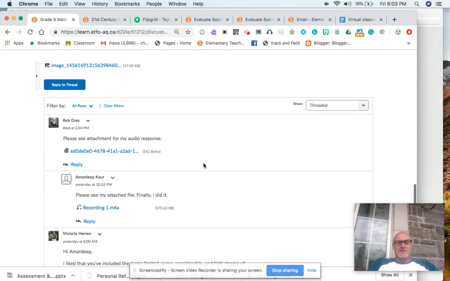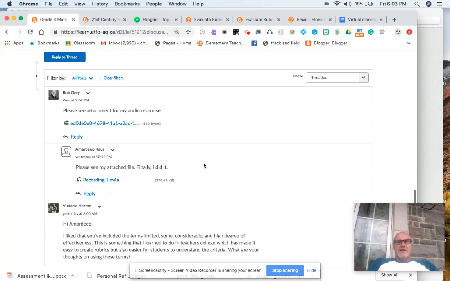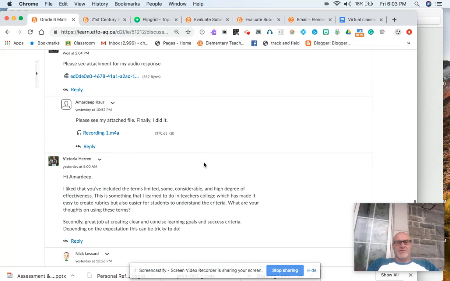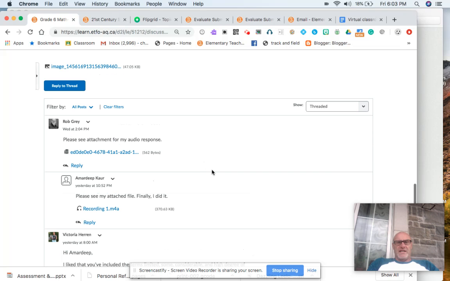Super proud of you for being resilient and working through to figure out how to respond through the audio capture feature. My point here with this, as well as the Flipgrid, was just to get us used to these options and these features. Again, I think that this is a useful tool for some of us to use, and they're definitely more personable, I believe. I appreciate you being resilient and figuring out how to do it. It was great work, so I want to commend you for that.